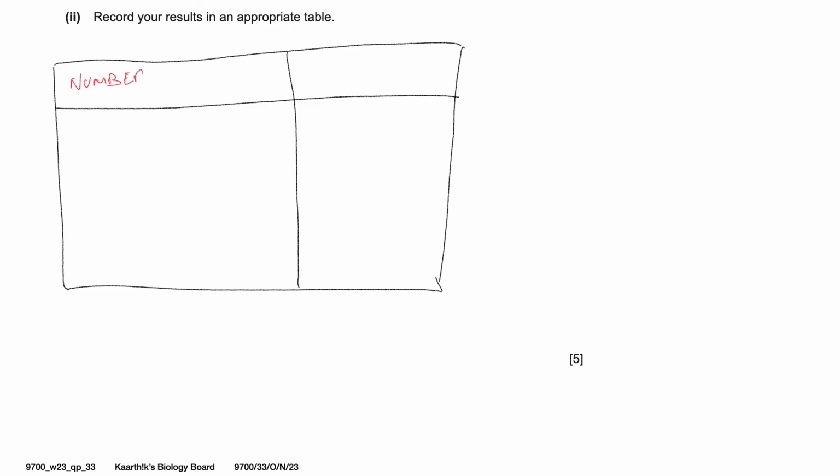So an appropriate table should be drawn for this result. To draw this table, we should know two things: we have to mention the independent variable and the dependent variable. Here the independent variable is the number of beads, and time depends on the number of beads that are present in the solution. So keeping that in mind, if you are going to draw the table, number of beads will be 1, 2, 4, 8 and 16, and time will be 110, 94, 73, 54, 44.